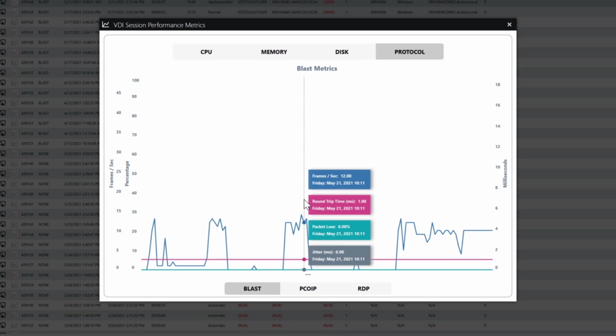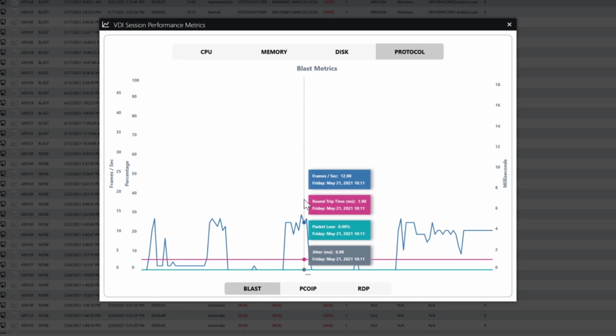Frames per second, it might be, hey, why are we getting that information? Why is that important? Well, if they're doing heavy stuff, and you can test this out yourself just by opening up a YouTube video in your virtual desktop session and making it full screen, when the screen is changing often, it increases the frame rate. Well, the increased frame rate is going to lead to more bandwidth, and it could lead to some lagging and things like that. So you can get an idea how they've been using the virtual desktop, because if they're just using it for basic Word, PowerPoint, Excel, things like that, and they're a low to moderate worker, chances are you're not going to see high frame rates.